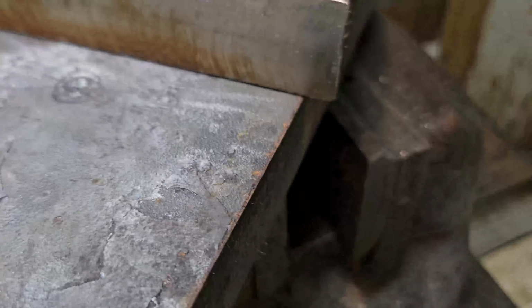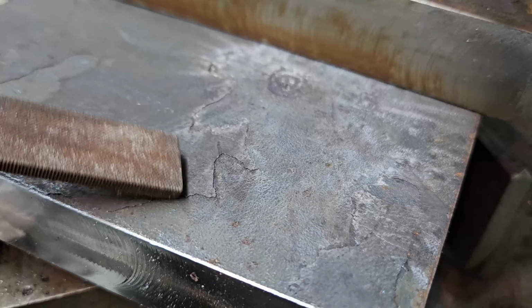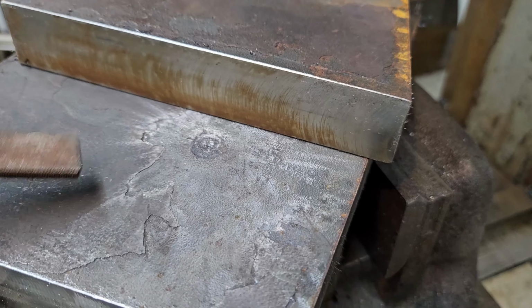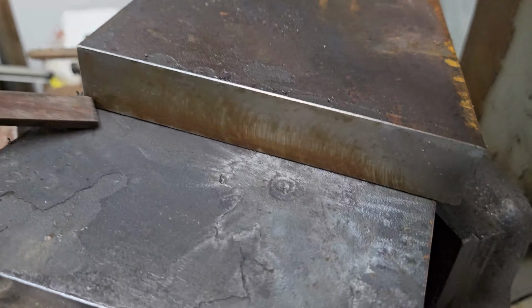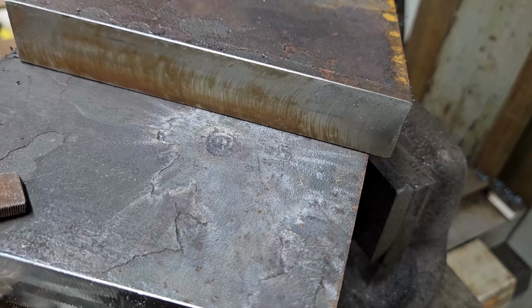You can't. The camera doesn't show anything, but you can see even here how thick that mill scale was. And I'm pretty sure that's what sparked when you saw the spark fly. Pretty sure that was it right there. A little bit of rust there from sitting down on the vise, I guess, overnight. But yeah, there you have it.